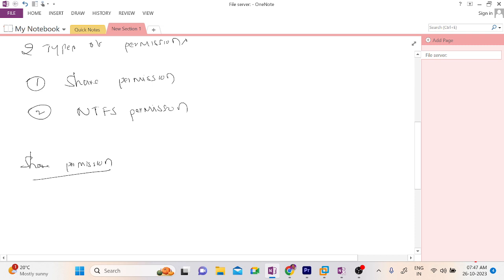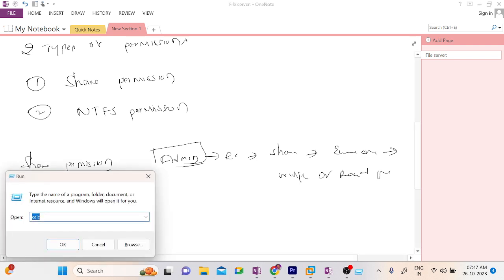Say you have a folder called admin. We right click on it, go to the share option, select everyone, and give write or read permission. Only then is this folder visible to users when they access it over the network.